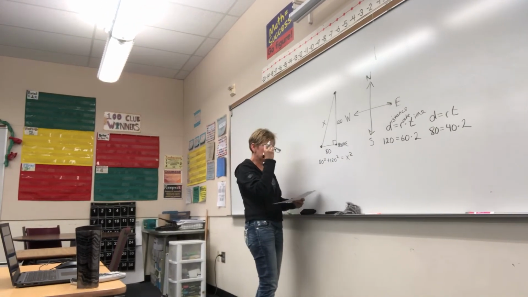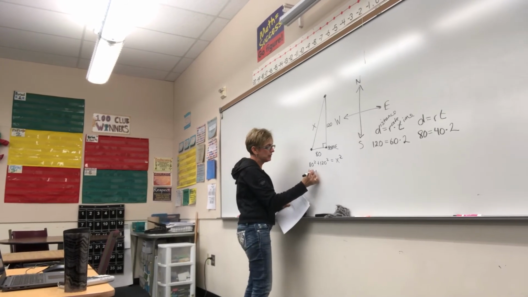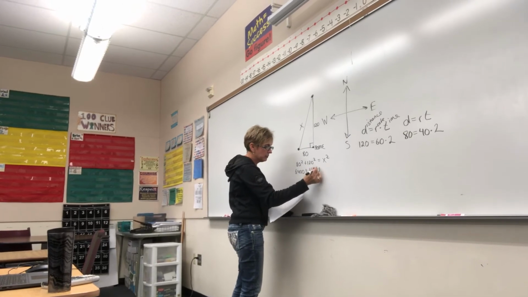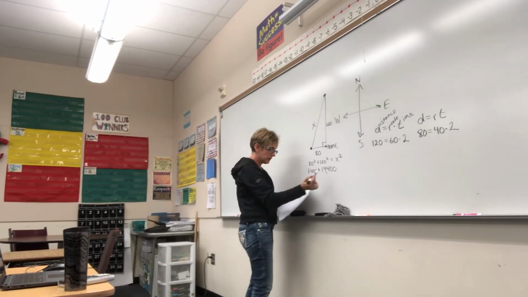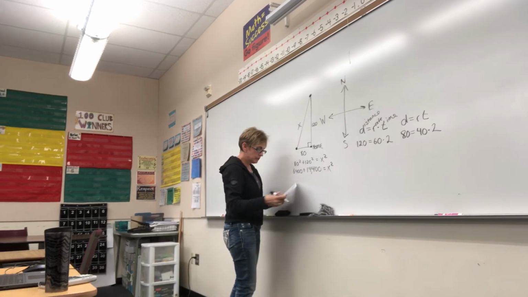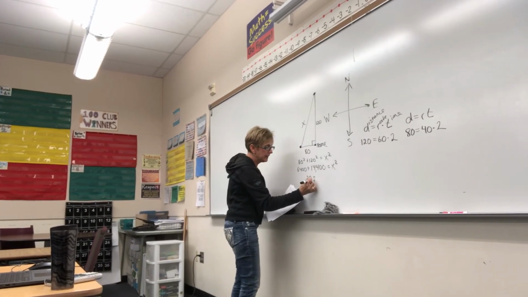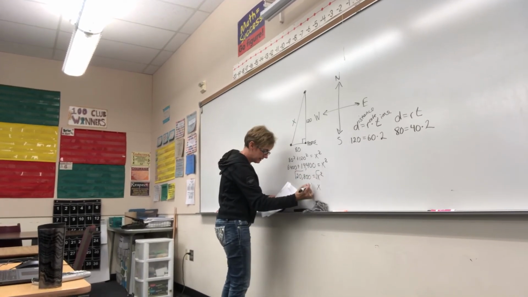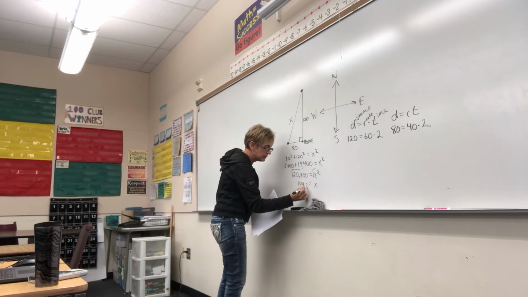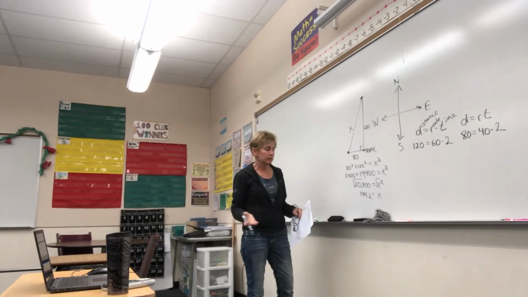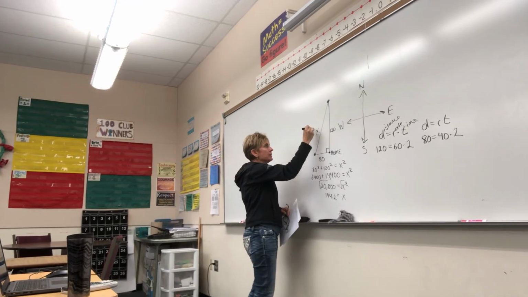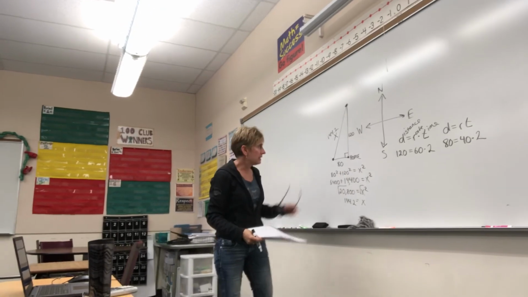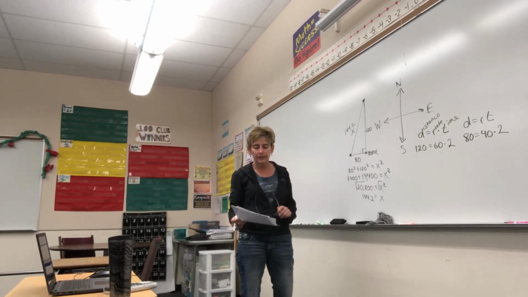And then we're going to square both of the numbers. 80 squared is 6,400. 120 squared is 14,400. When we add those two numbers together, we get 20,800 equals x squared. And we take the square root and get that x equals 144.2. Now notice that that's a decimal. And that's oftentimes what happens in real life problems, is you're going to get an answer that isn't a whole number. But that's okay. That's still the distance between the two cars after 2 hours.